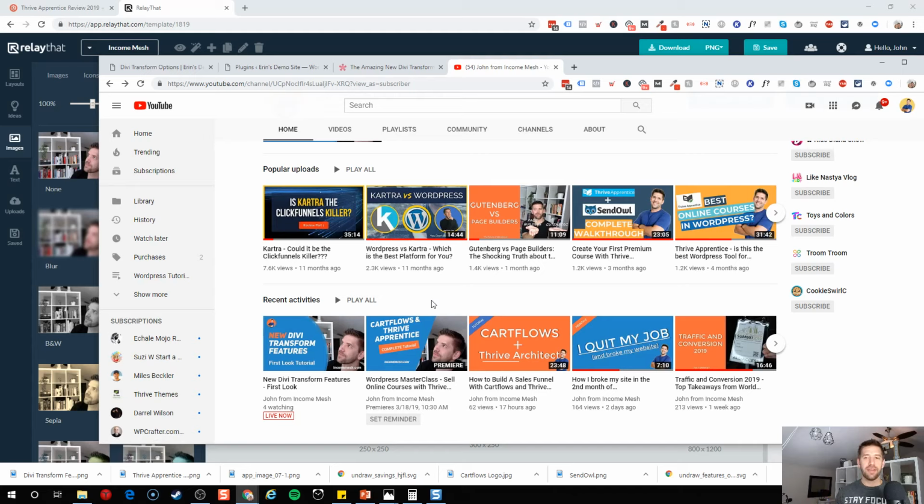Cart flows in Thrive Apprentice, that is a full hour and a couple minutes where it goes step by step, and obviously you'll be able to see it whenever you want to, but it walks through if you are using Thrive Apprentice and you want to have more flexibility than what the Send Owl integration offers. I've been kind of toying with it, tinkering with it. I had it figured out a long time ago, but I wanted to make sure it was robust enough before I shared it, and I think this is the way to go. If you want to use cart flows to do upsells, downsells, bumps, and all that other fun stuff, this is the way to do it.